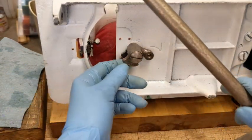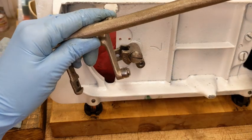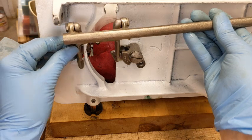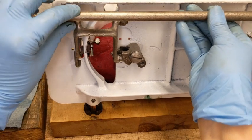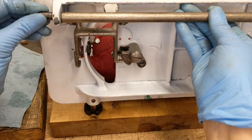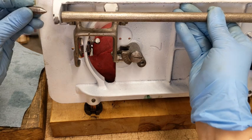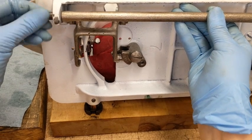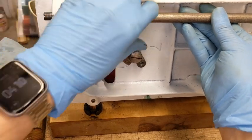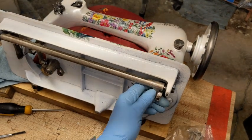Okay, now this little slot right in here is where this needs to travel, right here. So I'm going to put more oil on that little bearing. And this is going to cinch up right here. So on this side and the other side is where I need to get my pivot points started. Oh, come on. Once I get them started in so that it'll hold this thing up without falling, then I can go on to the next step. Okay, so you can see I don't have the nuts on yet.